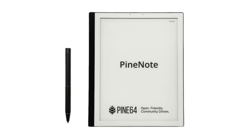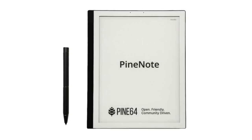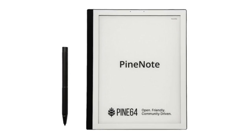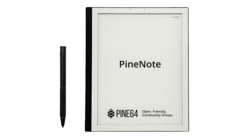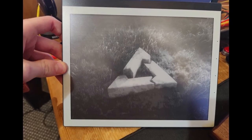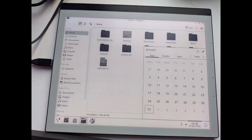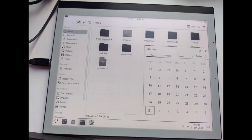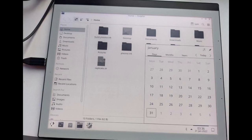Initial successful ePaper enablement on mainline-based Linux now works thanks to work done by Samuel and PG Wipeout. This allows partner projects to start work on porting their OSes to the PineNote and adapting UIs for grayscale displays. KDE now has some units and has been working on apps for it. Developers are working on getting Krita working to support drawing on the device, and the Plasma desktop already runs. With a high contrast theme, it looks like a viable path to get KDE on ePaper.